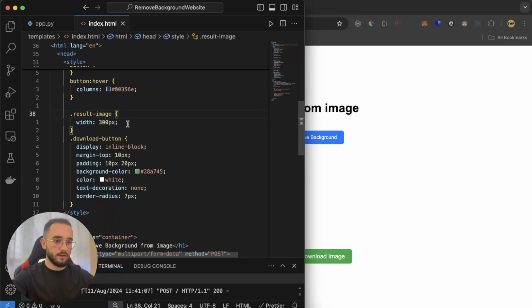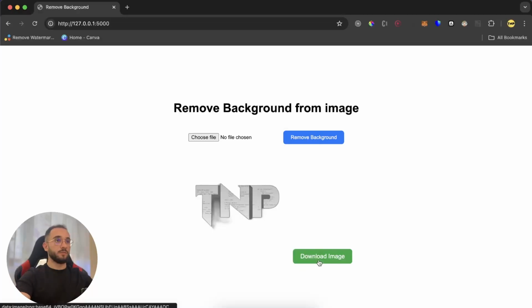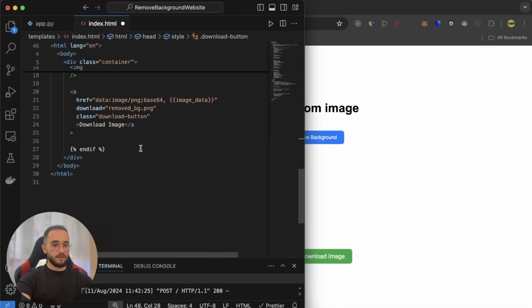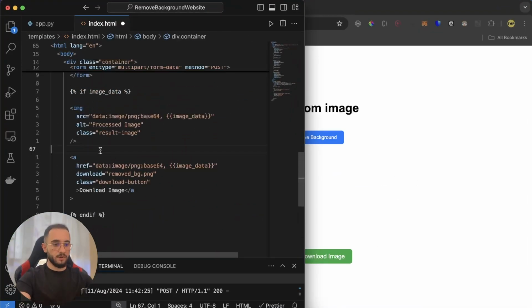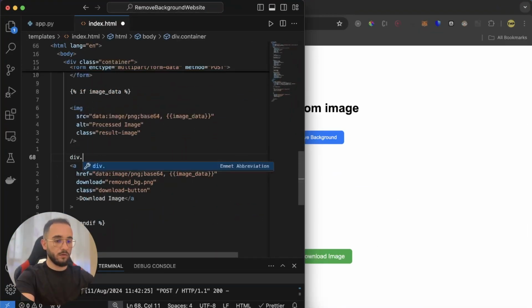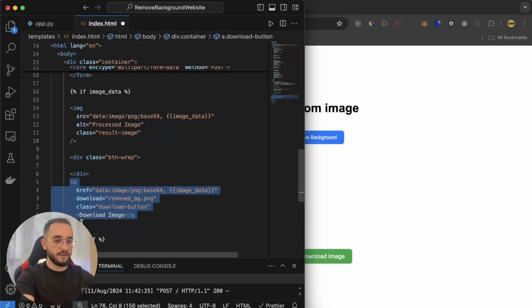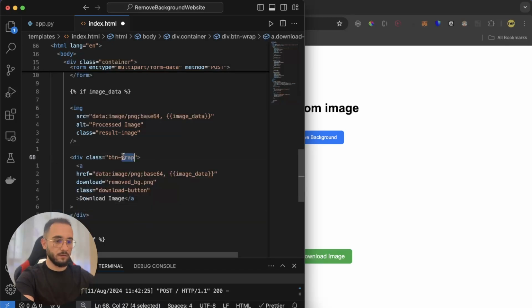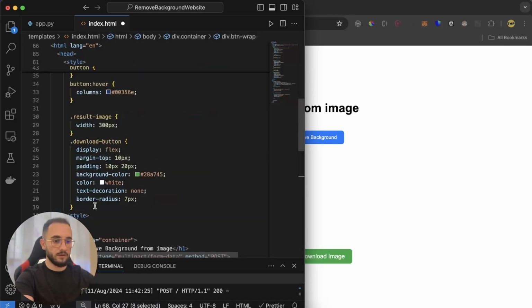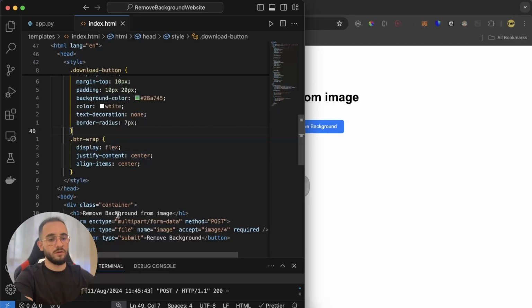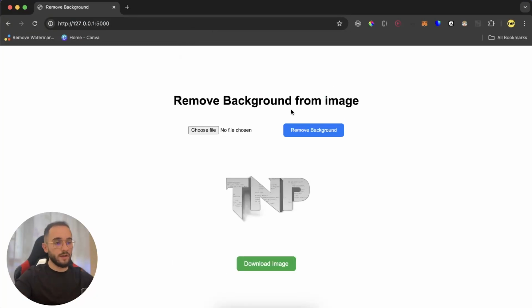Let's go and see. So button. To put this button on the center, actually, we need to create a wrapper. So here I'm going to wrap this button into a new div, whose class will be btn-wrap, and I'll put this a tag inside. So now I'm going to get this class, and here in the designs, in this wrapper, we're going to use display flex again, justify-content center and align-items center. I'm going to refresh, submit. Okay, so now we got it on center.